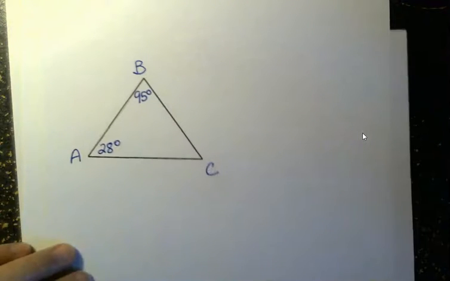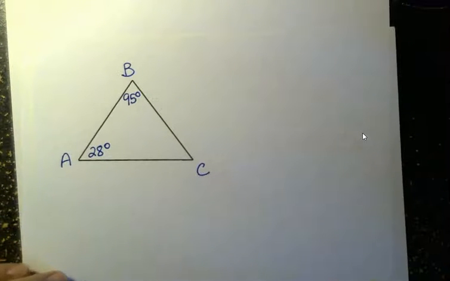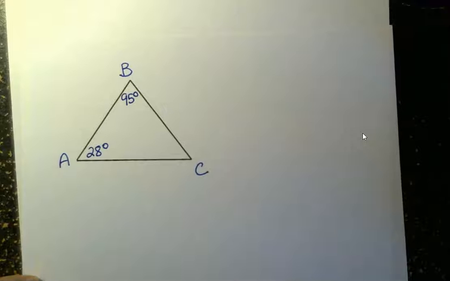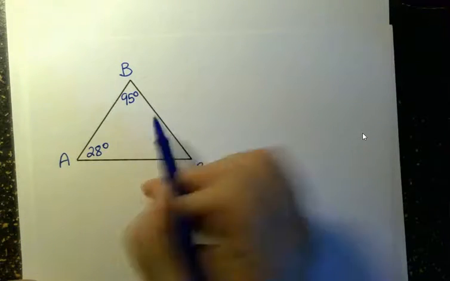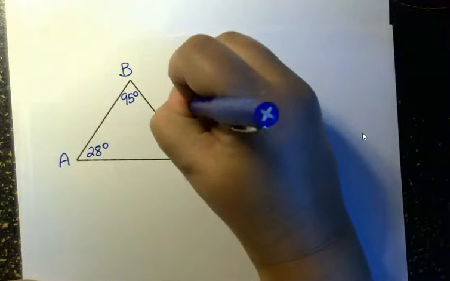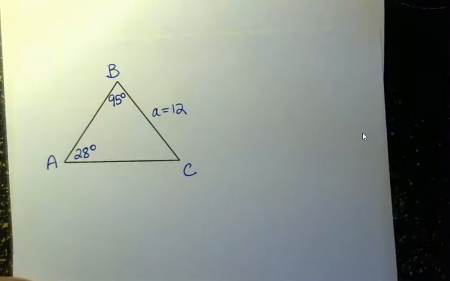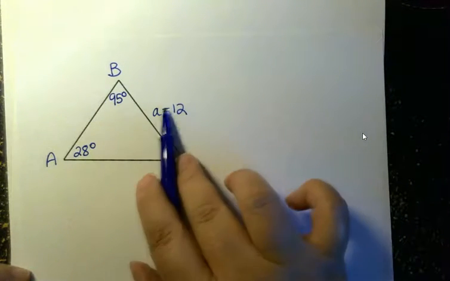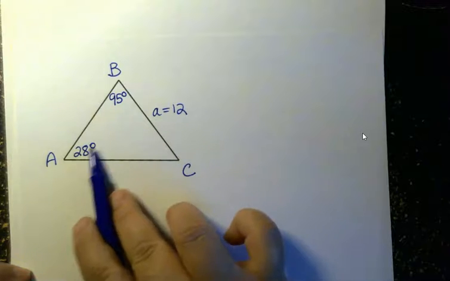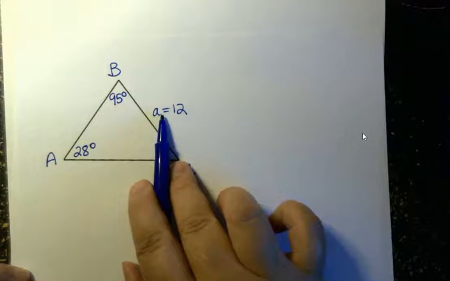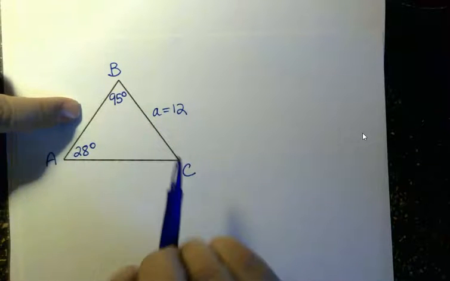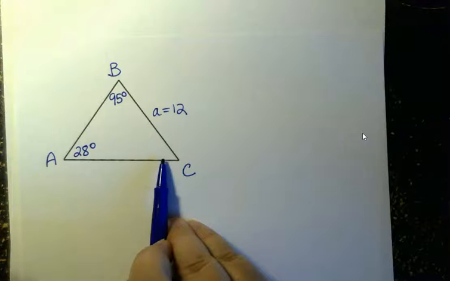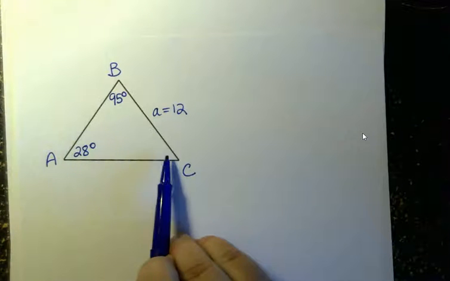So let's go ahead and look at this one. Let's say I was given these two angles, and then I was told that lowercase a is 12. Well, remember, that would be the side opposite angle A. So that would be this. Okay? So for law of sines, I need to be able to either have some angle and the side across from it so I can set up that ratio, or be able to find some angle and the side across from it. If I had this side, I wouldn't know the angle across from it. But look, I know 2 angles out of 3. I can easily find that angle.